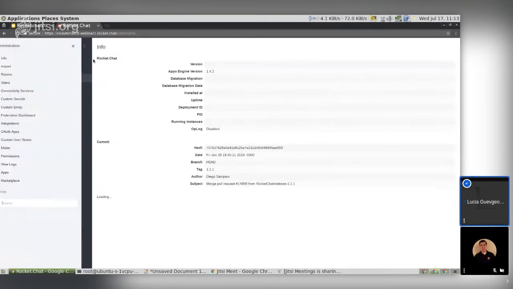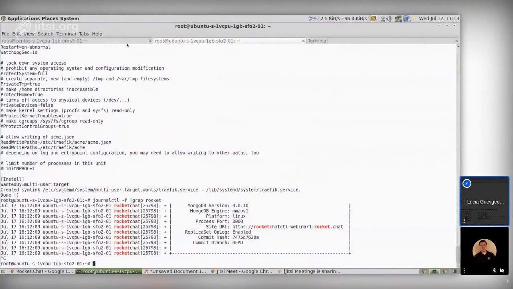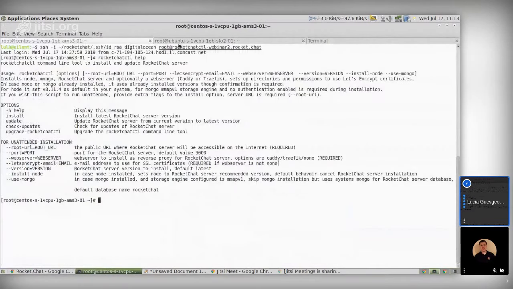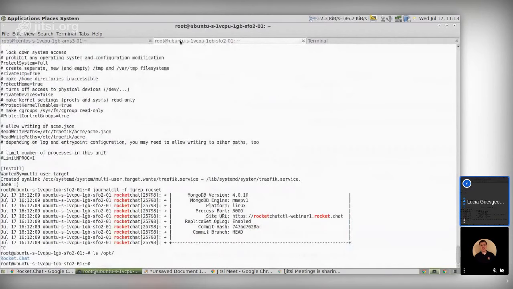As you can see, we have the latest version, and Node is installed and Mongo too. So that went well. Now I can show you that Rocket.Chat will be in the /opt directory. That's where the Rocket.Chat installation is.